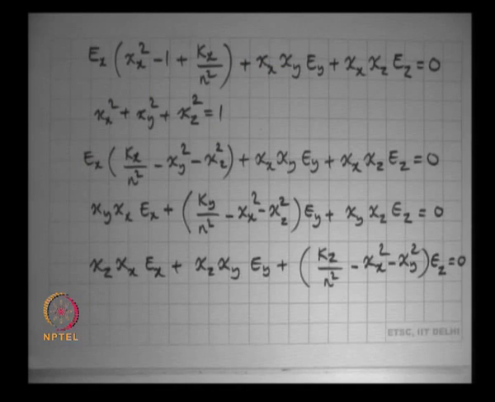So, there will be 2 real eigenvalues of this problem, which will actually correspond to the 2 states of polarization of propagation, because light is a transverse electromagnetic wave and you will find 2 independent polarization states. Let me leave it as a problem for you to show that opening this determinant will only give me a quadratic equation in n square, and that quadratic equation will give me 2 real solutions. Now, instead of doing a general problem, let us look at some example.